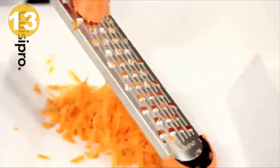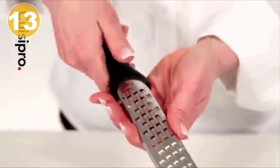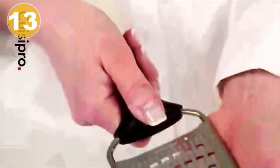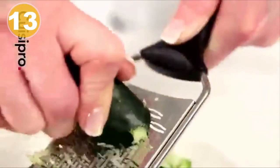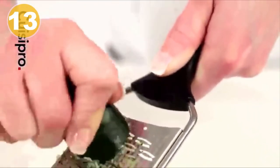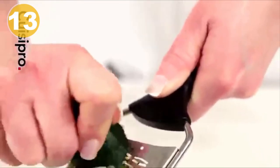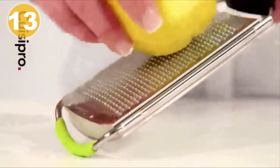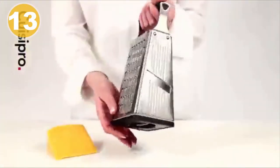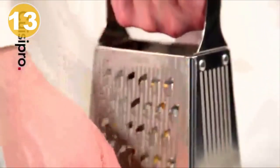All Cuisy Pro graters are designed not only to grate effortlessly, but also provide the best possible grip in order to ensure safety while grating. The rasps and flat grater's ergonomically shaped handle has a non-slip finish, which makes them comfortable to hold for a secure, safe grip. Each grater also has a non-slip end to provide maximum stability and ease. The non-slip handle and base on the box grater provide stability while easily grating large quantities of food.